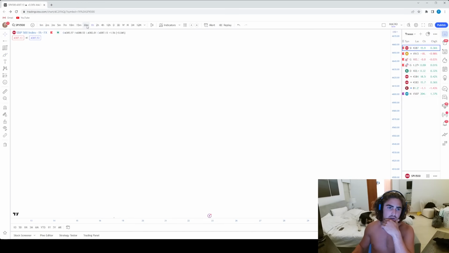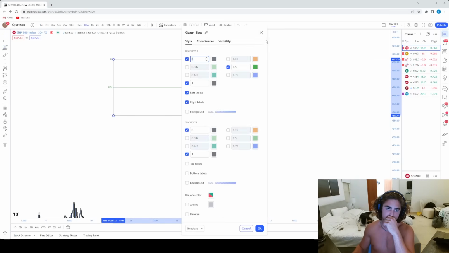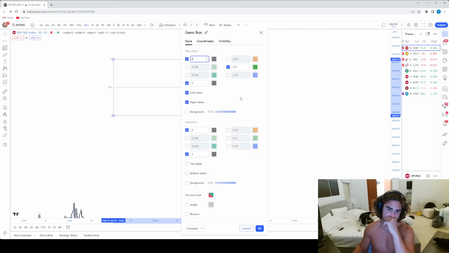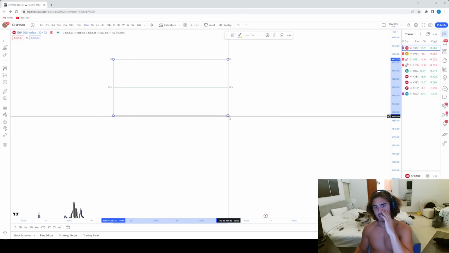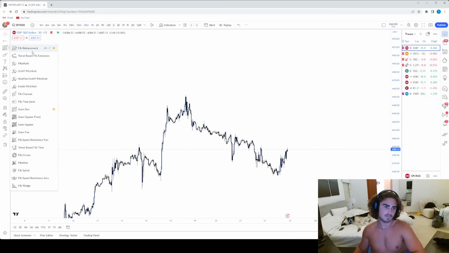And all we're going to show today, oh wait, in here, I know a lot of you guys asked for this. These are the settings that I have on mine. I knew there was going to be comments about this. This is all I have. Price levels 0, 1, and 0.5, because usually the GAN box looks like this. Because it's essentially a fib. You just get rid of all that. Okay, this is what mine looks like. Cool. So I just use a GAN box. You can also use a fib, a Fibonacci.